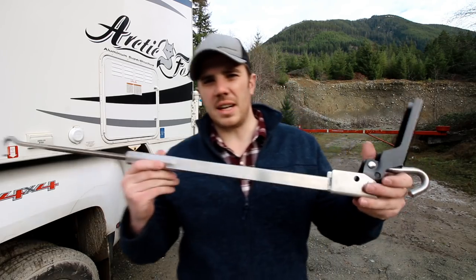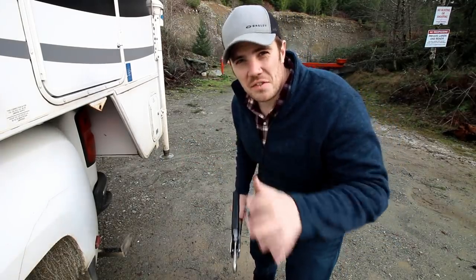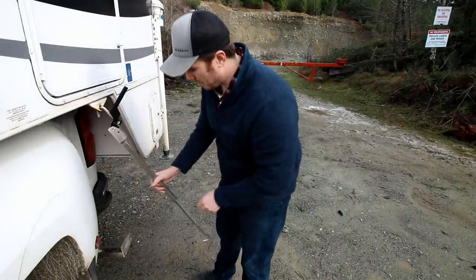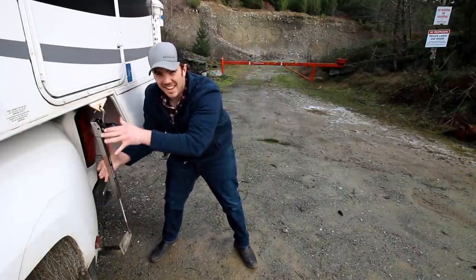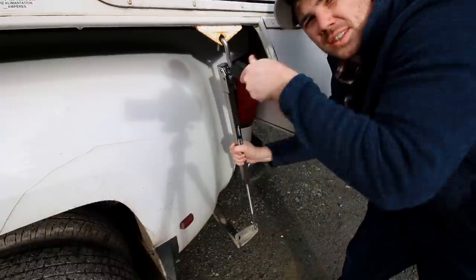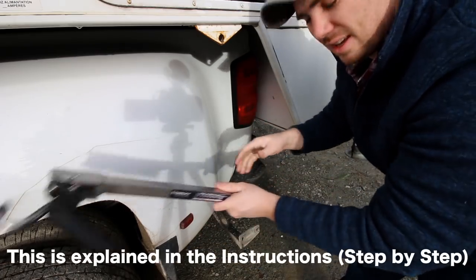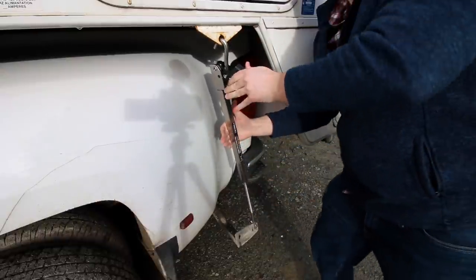I just put together my fast gun — the instructions are very simple, very easy to put together. Now let me show you how it works. This is the reason everybody loves fast guns and everybody wants fast guns: they're so simple to put on. All you're going to do is lift the handle up, connect the top end to your anchor point on your truck camper, and then connect your bottom point to your Torque Lift tie down. Then — watch this — done. You can also get them in different sizes, or if you need to adjust them, all you have to do is screw this end in or screw it out, and you're good to go.